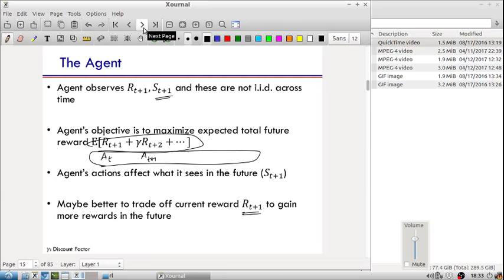So this is just being called myopic versus not myopic. Myopic means you're just immediately seeking reward, and you're being not myopic because taking a different decision now has influence in getting more rewards later on.